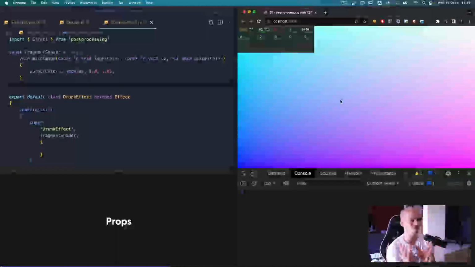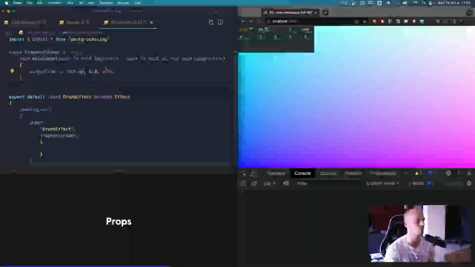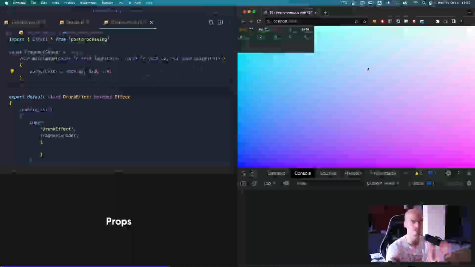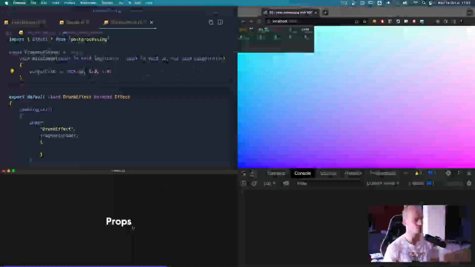Congratulations, you have a very basic effect running right now, which is just displaying the UV coordinates, okay? And it looks like that because it goes from 0 to 1 on the X, 0 to 1 on the Y, and that's why here it's fully white. It's because we get 1, 1, 1, 1. Anyway, that's just the classic UV map.